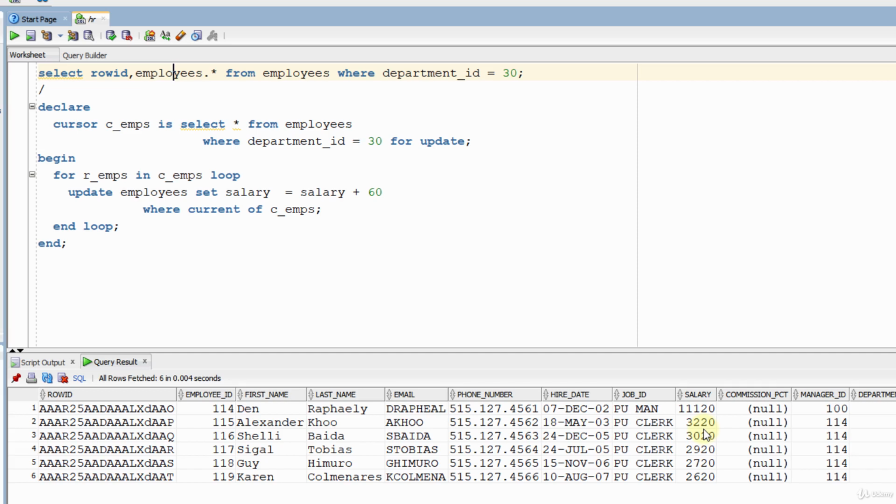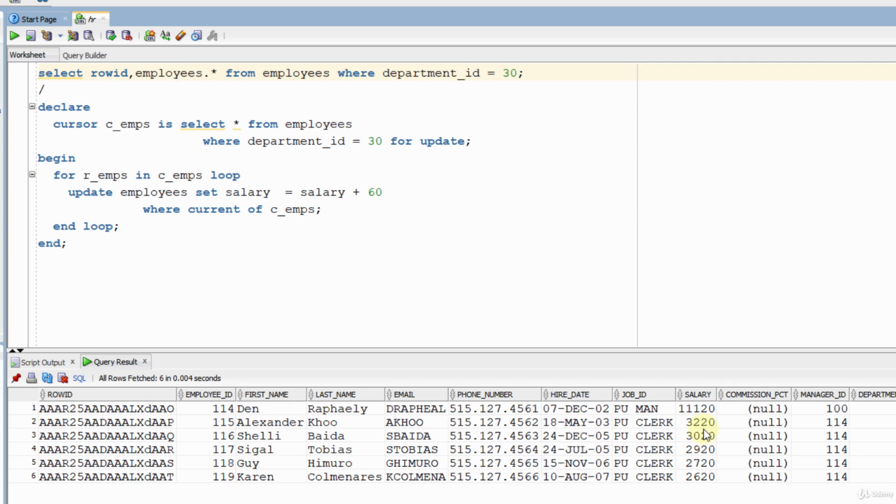One last thing. If you noticed, I used only one table in our cursor select query. But this has a meaning, because we cannot use the WHERE CURRENT OF clause with joins, group functions, etc. If you do that, this code will not work. The reason is, if you use group functions, there is no row ID in the result set. Or if you join with another table, it cannot decide which one's row ID to get.